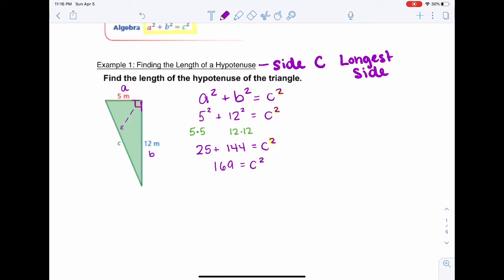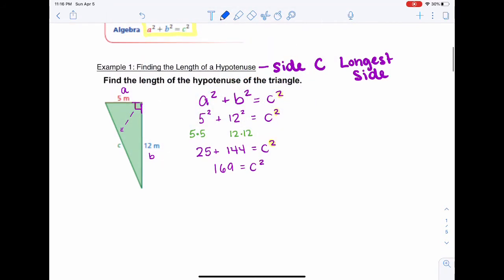Now, we said to undo, para cancelar este cuadrado, we have to do the opposite. ¿Cuál es el opuesto or the opposite of un número cuadrado? We have to take the square root. Eso es lo opuesto. So we're going to take the square root of these two numbers. So square root, square root. That cancels.